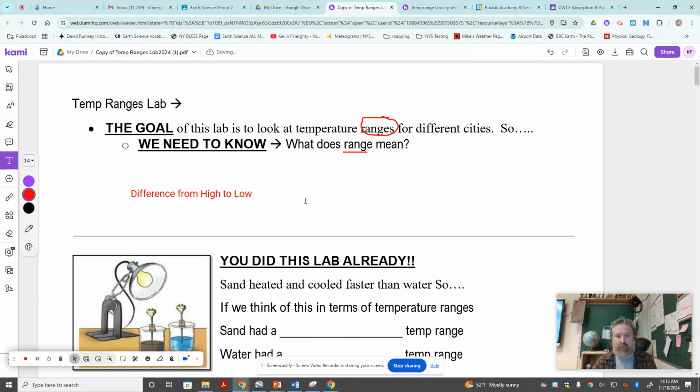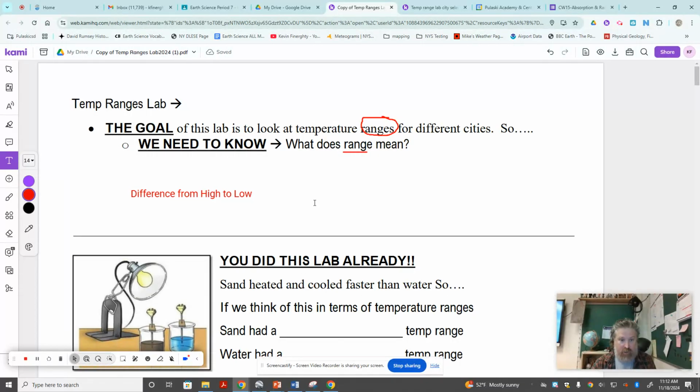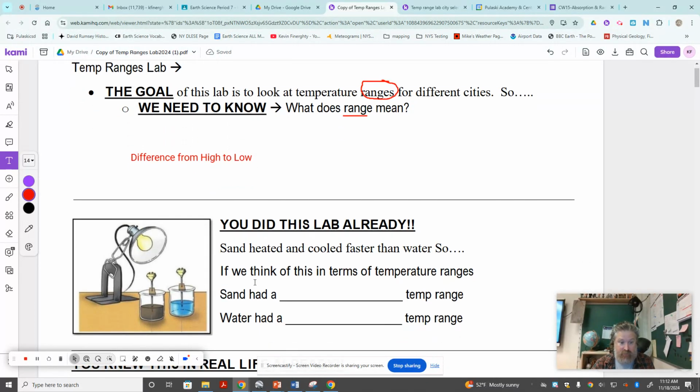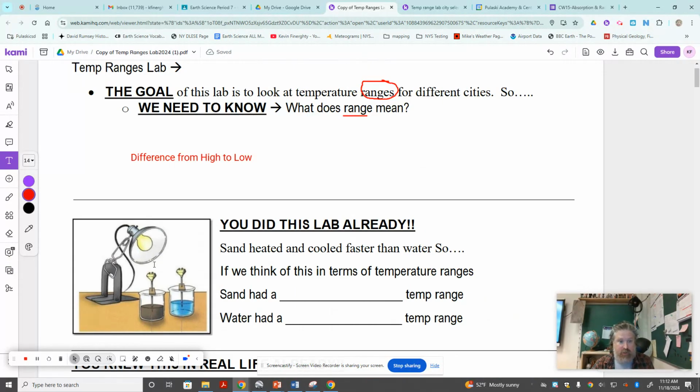So you're going to look at monthly temperatures, on average. So what's the average January, what's the average February, what's the average March, and so on. And how different are they from the hottest one to the coldest one is really the meat and potatoes of this thing. And it really is just like this lab. Or really, we'll say it right here, just like going to the beach, just on a longer scale. This experiment takes place over a year.